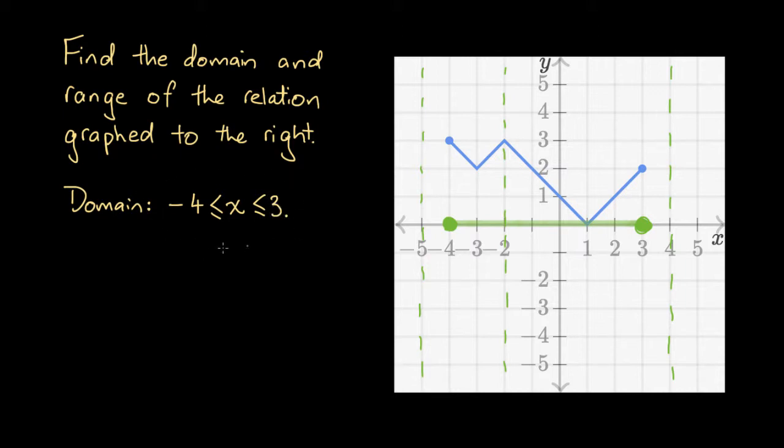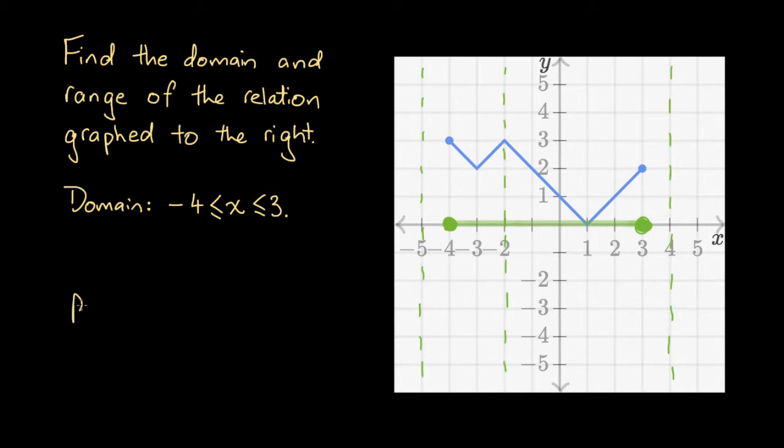Well, this expression is the domain. It shows that any x value we choose between x equals minus 4 and x equals 3, including x equals minus 4 and x equals 3, if we were to substitute any of those x values into the relation, we would get a valid output value, so we'd get a valid y value. Whereas any x values less than x equals minus 4 or more than x equals 3, we wouldn't get valid y values. Consequently, this expression, which corresponds to this line segment, represents the domain for this relation.